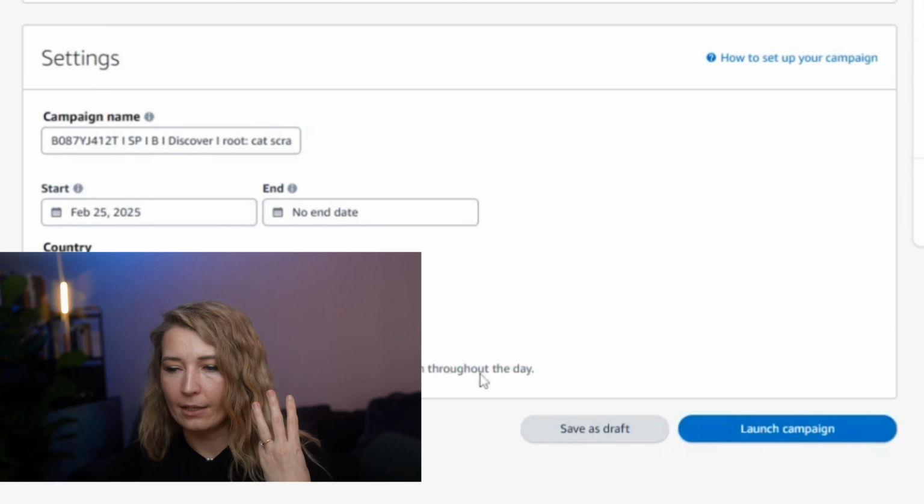Next step is launch campaign. So summing up, once again, what we did, we selected the sponsored product manual targeting campaign. Then we chose to have a broad match tag. Then we added one keyword in negative exact match, which is cat spray. Then we selected our bidding strategy, which is bids down only. Then we added the campaign name, a start date, which was pre-selected for us. Right now, if you want to launch the campaign right away, you would leave it as is. And then a daily budget.